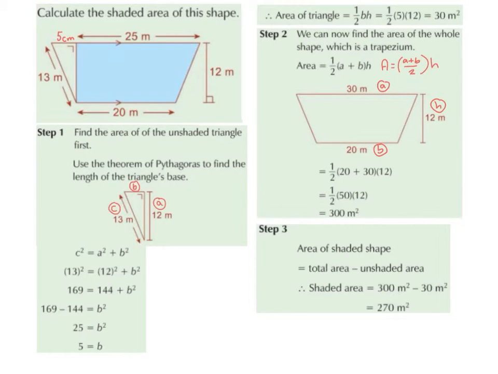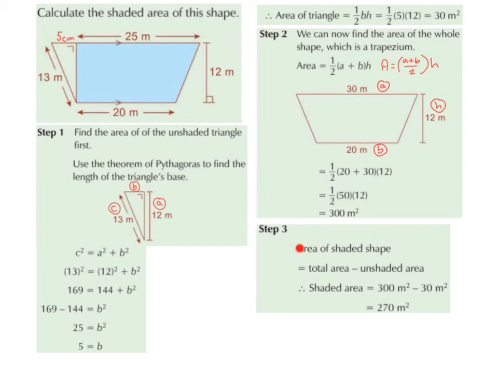It's very important that if you're putting this into the calculator in one go, which you really shouldn't, you should do it step by step, that you put brackets around whatever your h value is, because if you were to input into the calculator, for example, bracket a plus b, which is 30 plus 20, over 2 bracket, and then just stick on a 12 without brackets around it, you'll get an error on your calculator. So make sure that the 12 gets brackets around it. So either way, you're adding together your a and your b, which is going to be 20 plus 30, which gives you 50, multiplying it by 12 and then getting half of it or dividing it by 2. So that's going to be 300 meters squared.